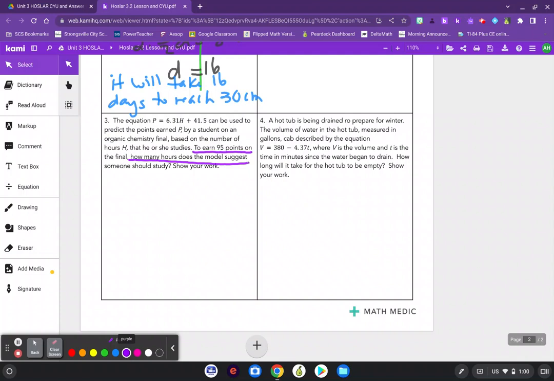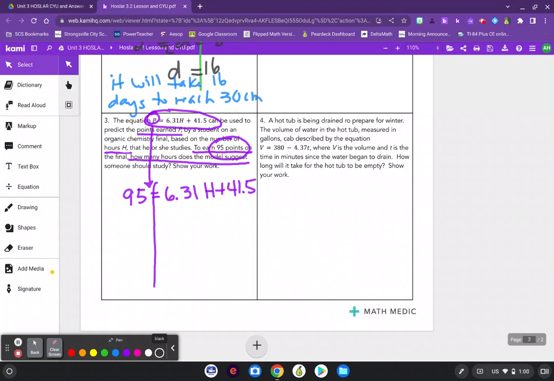So in the first problem, we had to come up with our own equation. In this problem, the equation is given. They say that P is the points earned and H is the hours. They also tell us the points earned, and I want to know what H would be. So in my equation, I can actually replace P with the 95. If I get 95 points, that means I want to know how many hours I would have to study to make that happen. So in this case, the equation was given, and we are substituting the number given into one of our variables. And again, we just have to read carefully to know which variable to plug it into. It says 95 points, and points is P.